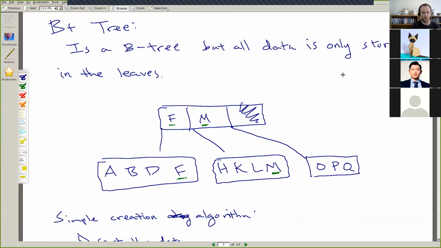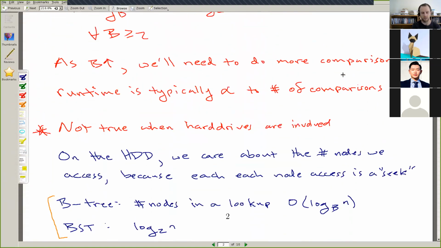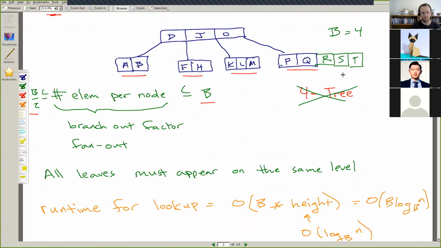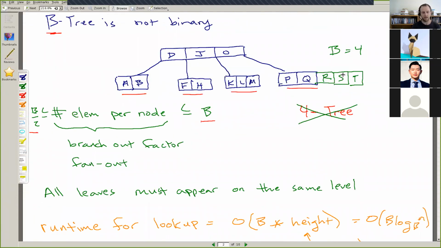If we were to look up at our B tree example though, so keep scrolling up to here, we see that it's the same data contained here, but it actually requires more nodes because these left-hand nodes are not totally full. And this can happen very naturally when you're inserting things in an unsorted order. If we say this used to be A, B, D, F, H, and then we split it to get this structure right here, now we're stuck with these nodes that are only sort of half full.